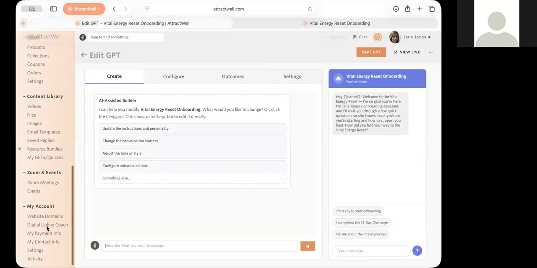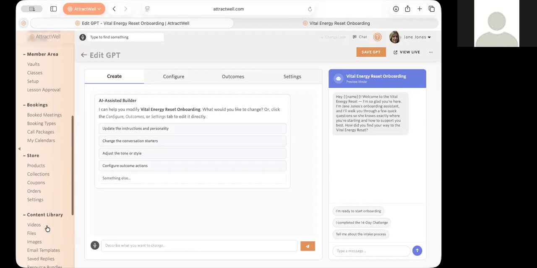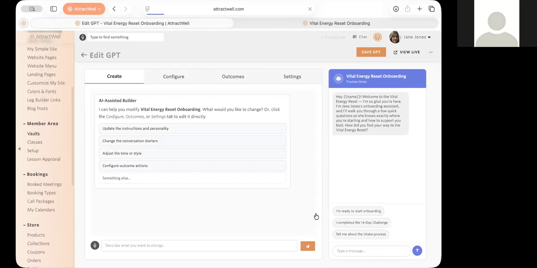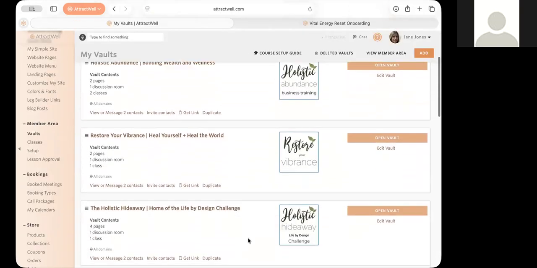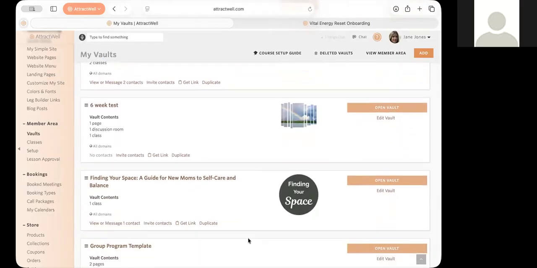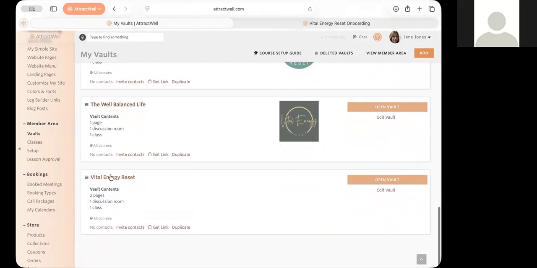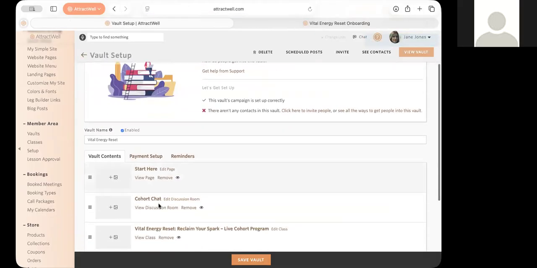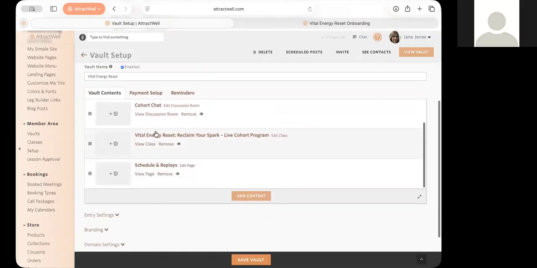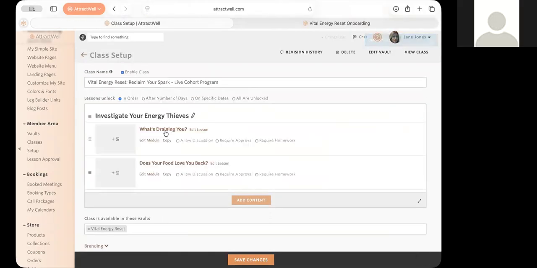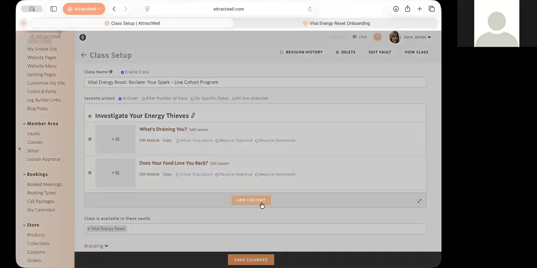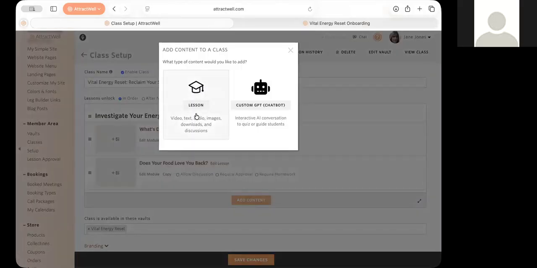If I go into my vault here, I'll go find a client vault. And I would put this at the start for a client. So here's my Vital Energy Reset. And I've got the class here. And I'm actually going to add content to it.